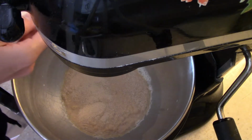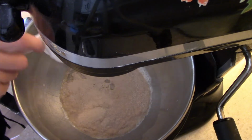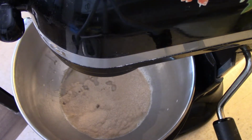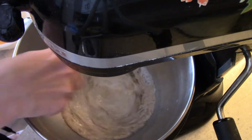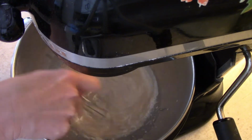that doesn't ever rise. So once my yeast was activated, you can see that it gets kind of frothy there. I go ahead and start adding in my other ingredients. So I added in my oil, and then I added in my eggs, and I went ahead and whisked that all together before I put my dough hook on my stand mixer.